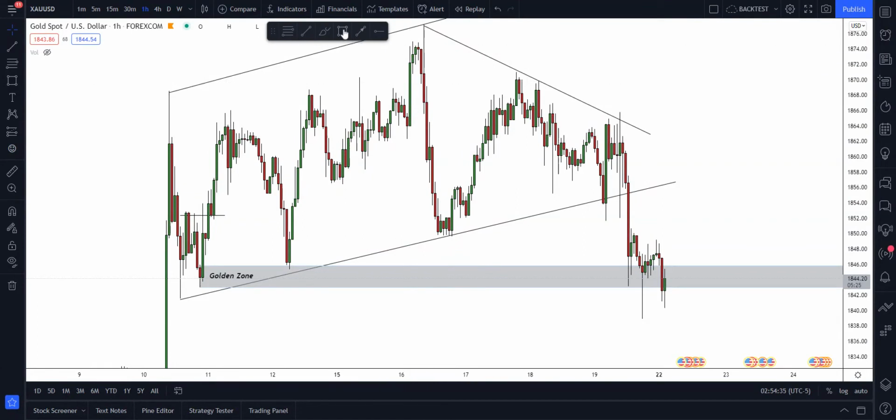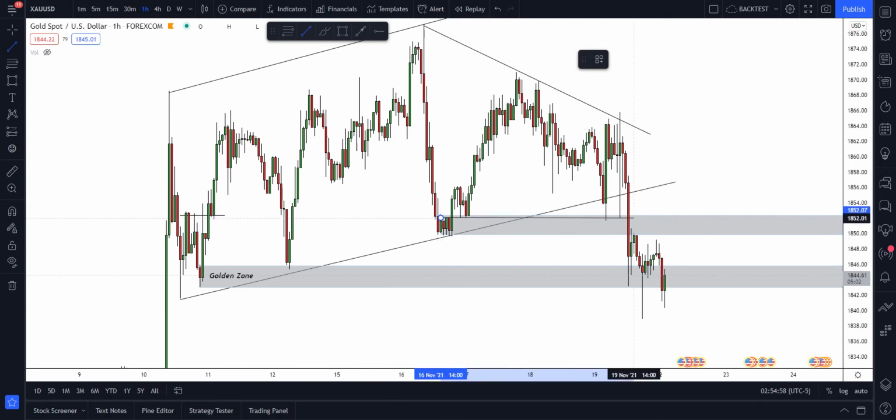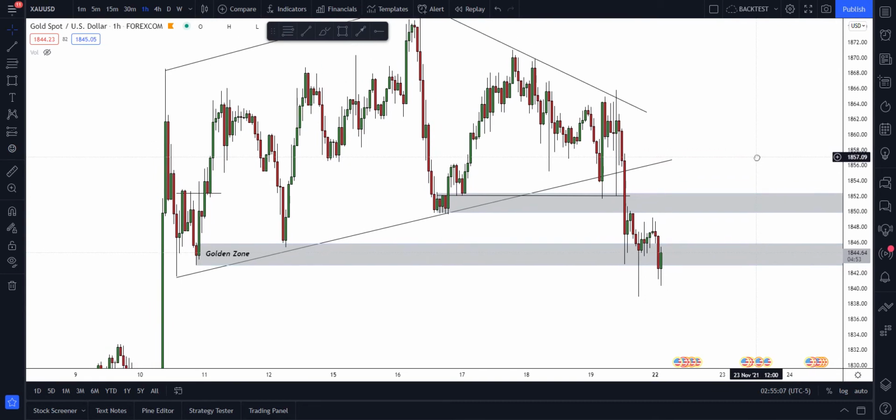And other than that, we also have another demand, which is here. People from my community know what this zone means and how highly it reacts when price reaches here and why it does that. And as you can see, look, price immediately came back. The second and third touch was a bullish trade. I sold here. My TP was exactly right here because I know something was gonna happen.